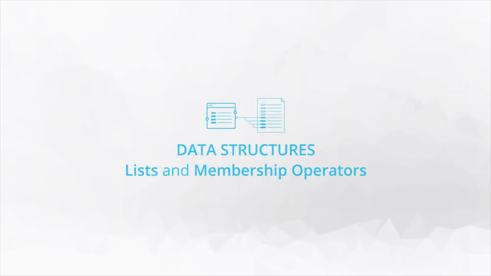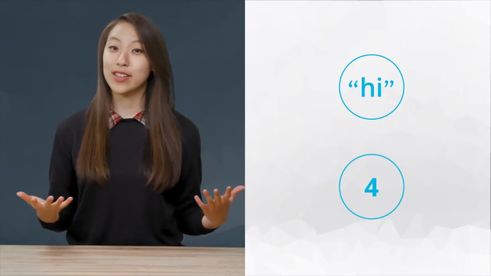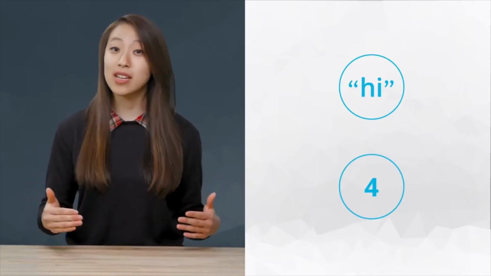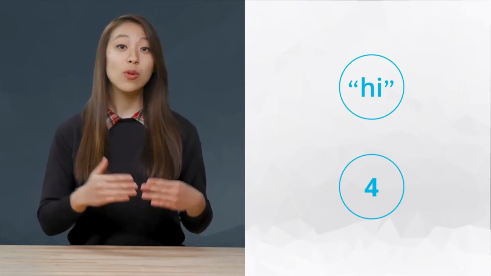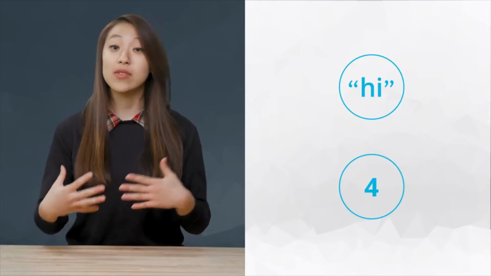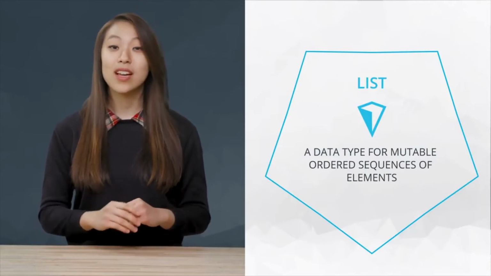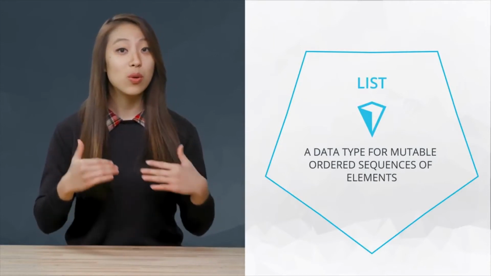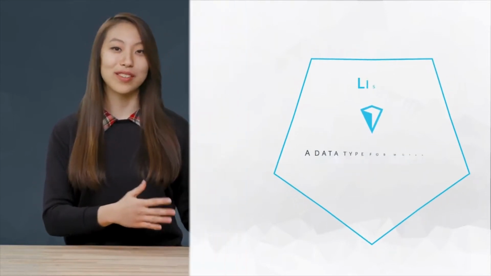We've seen individual pieces of data, like a string or a number. These are great, but Python's capability to write powerful programs is maximized when we can work with something called containers of data, which contain other data types and even other containers. So let's introduce our first Python container, lists. A list is a data structure in Python that is a mutable, ordered sequence of elements. More on the mutable ordered part later.